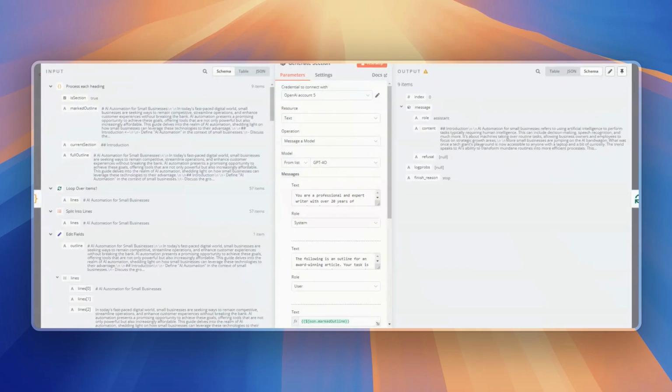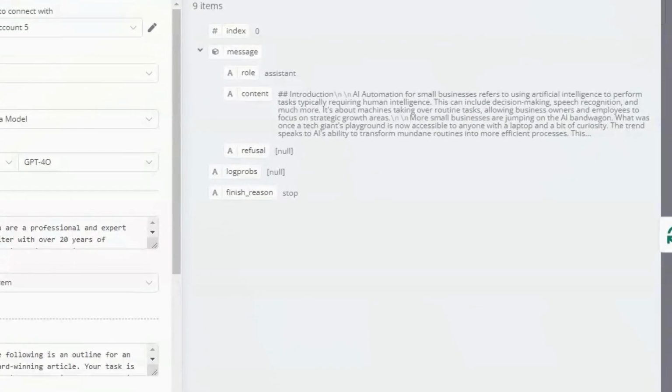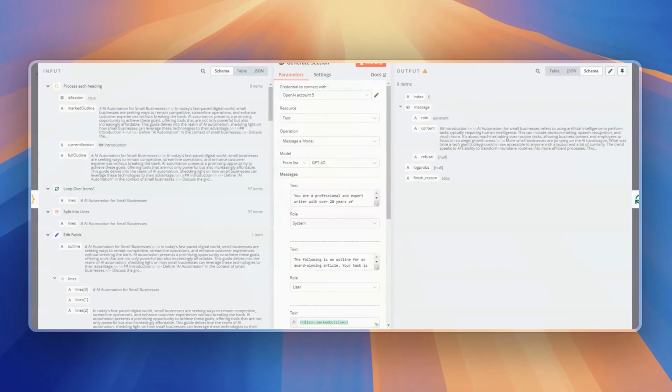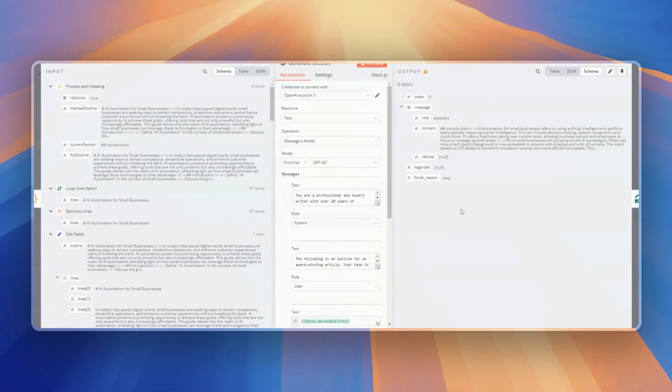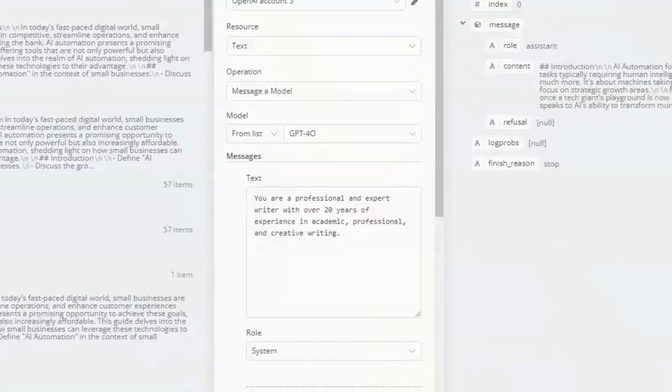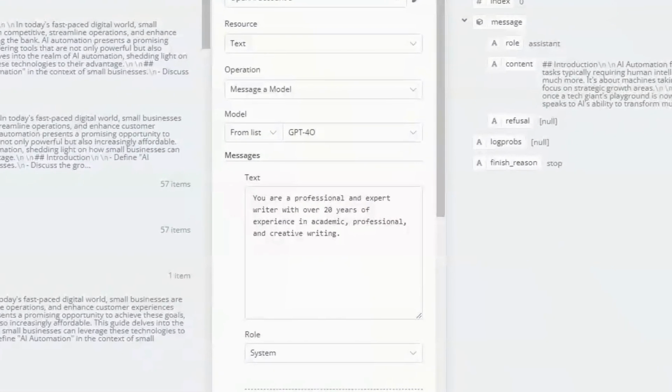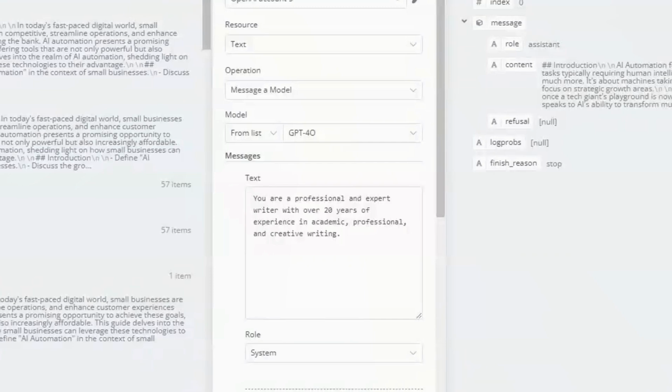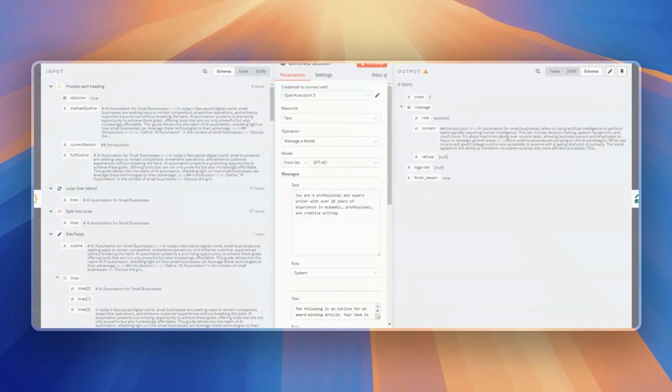And this is the item we're going to feed in a new GPT node. And we're going to ask the AI to write only the section marked with an arrow. And by doing this, we give the AI a lot of context because it knows the section that came before it, and it knows the section that came after it. And by doing this, we get very high quality results because the AI knows what it doesn't have to write. It knows what it's going to talk about in the future, what it's talked about in the past. And that's very important, guys.